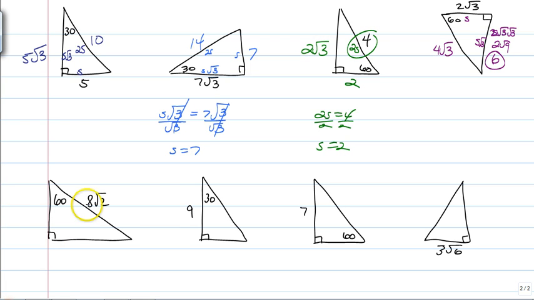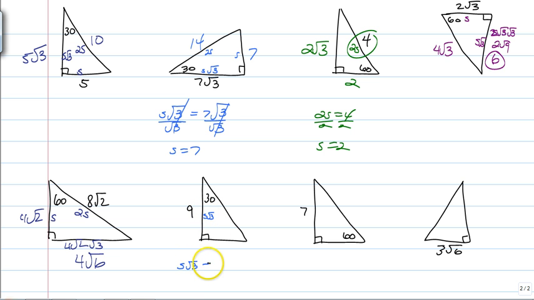So this guy, that's your 2 times the short side, which means your short side is 4 root 2. It's half of the long side. And this is 4 root 2 for the short side with the root 3. So this guy should be 4 root 6. And that's it.